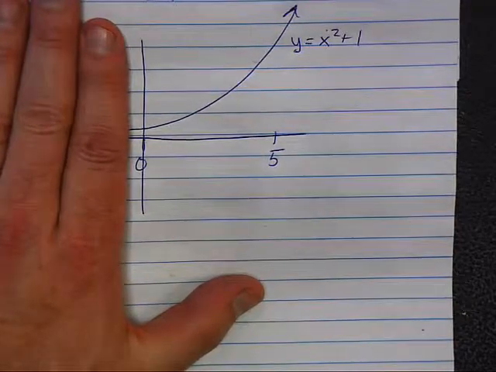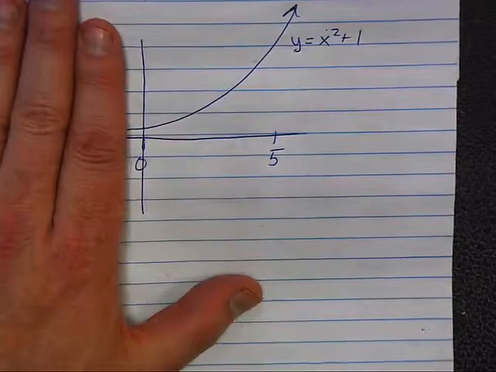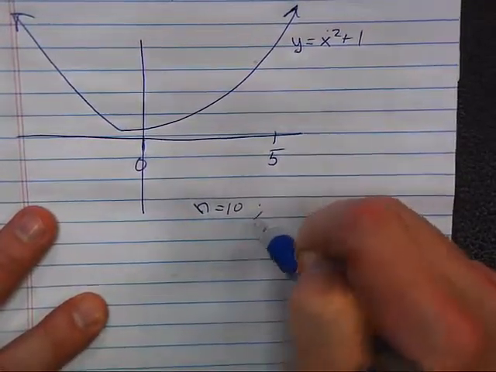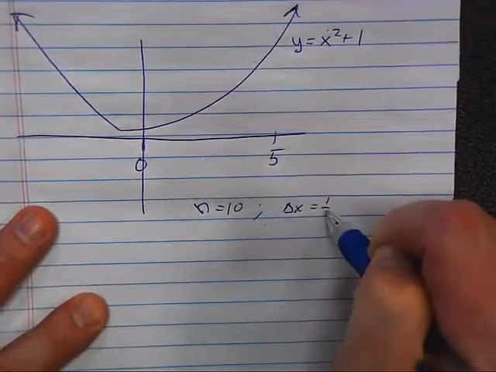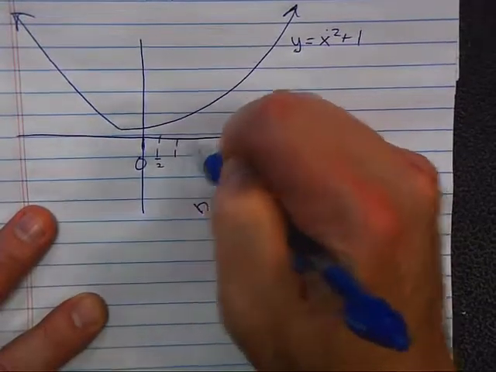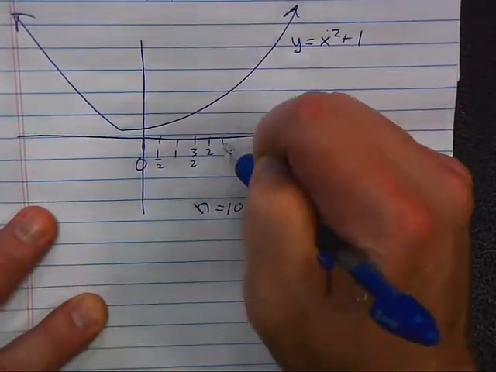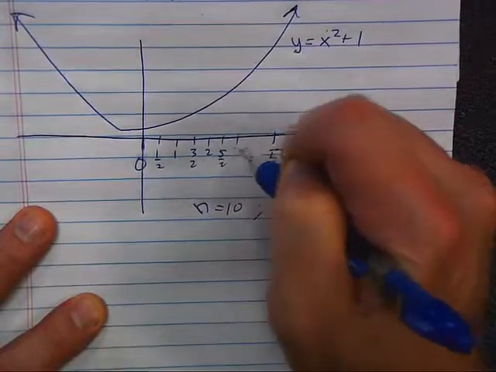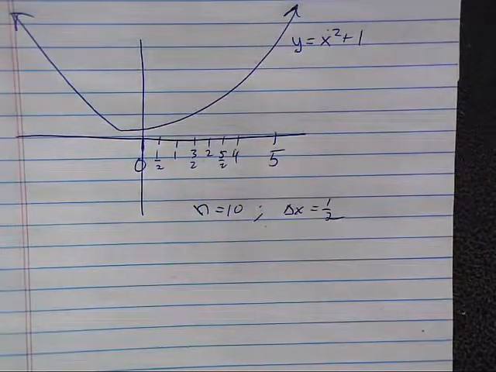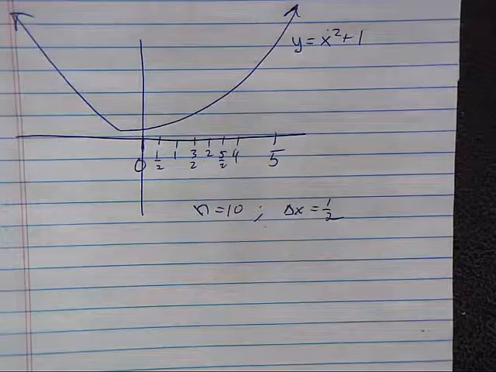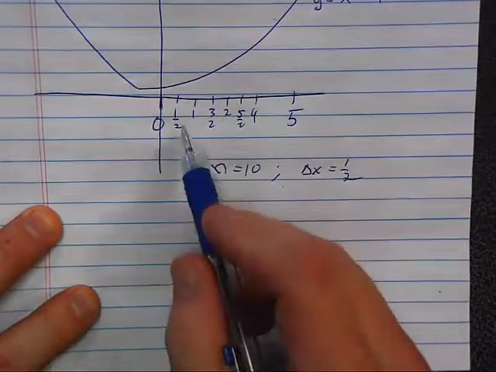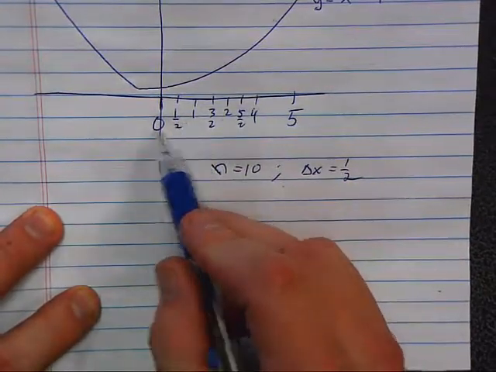All right, now what's the big advantage of using the right-hand endpoint? Again, let's use n equals 10. So delta x is still going to be a half, and our endpoints are going to be 1/2, 1, 3/2, 2. Got the same numbers here, so on and so forth. But what makes it easier? You avoid the 0. That's correct. So for my first rectangle, what number am I going to plug in?